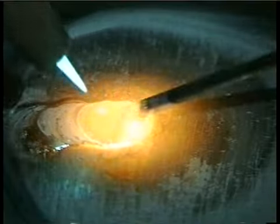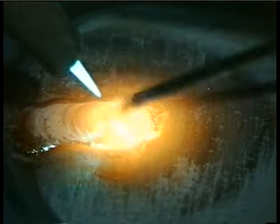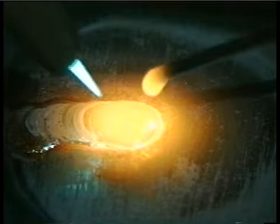I hope I've been able to show you a few things to help you get started oxyacetylene welding. If you get the opportunity, watch how other people weld too. I'm sure you'll see some different ways and hear some different ideas on how to do this, because while we're all looking at the same thing, we all don't necessarily see the same thing.